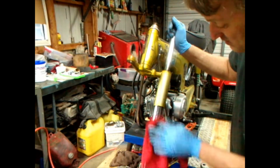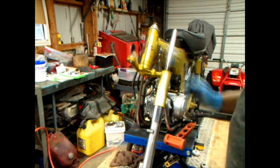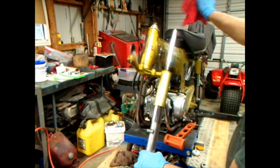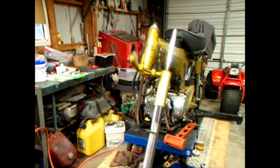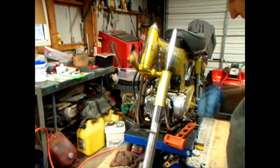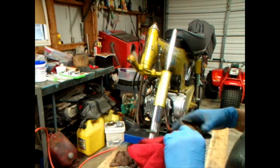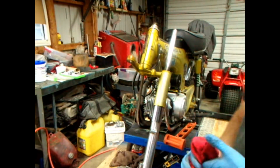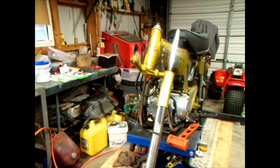Maybe if my camera started working better, showing better pictures and stuff. This is just a chrome sleeve. It didn't take much. But anyway, you get the gist of the forks. That's about it. And I finish all that and I put my top clamp on it. And if I got any other problems, I'll figure them out. But I'll polish this piece up. Probably scrub it down and polish it. Hopefully I can win the war pretty soon on this one. Anyway, I'm going to bring you back in just a second and we'll get on that wire. I'm going to knock that daggum wire problem out.